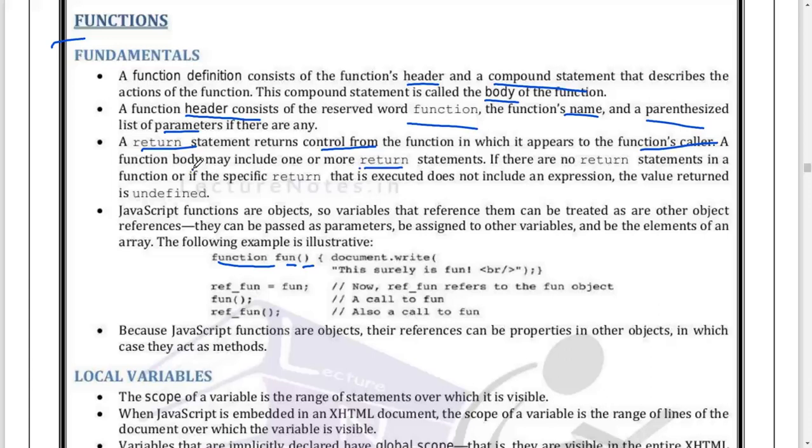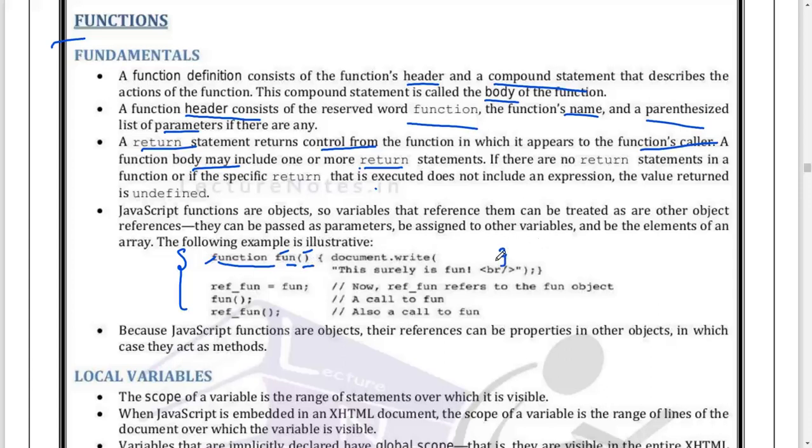The body of the function will include the return statement. When return is executed after execution of the set of statements, it will return back to the calling function. You can see a simple example here where you have the keyword function, the function name called fun, and the parenthesis, and we have written some statements here.